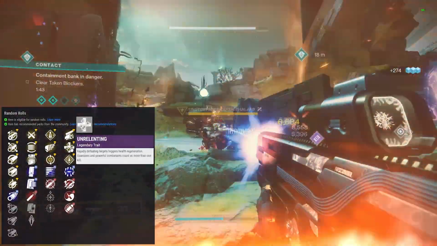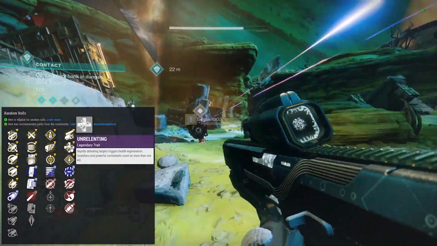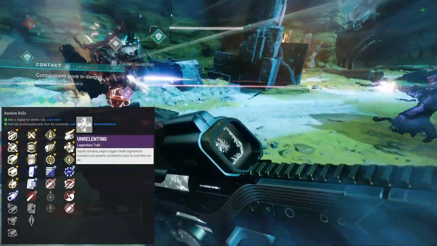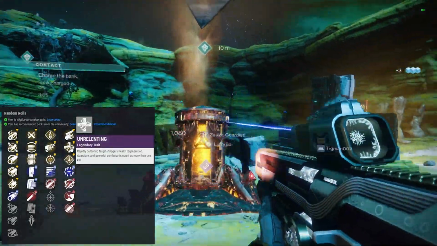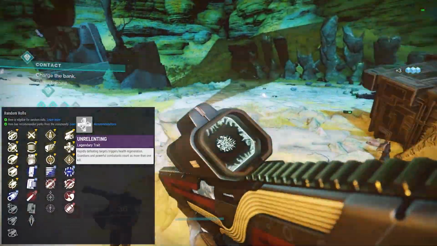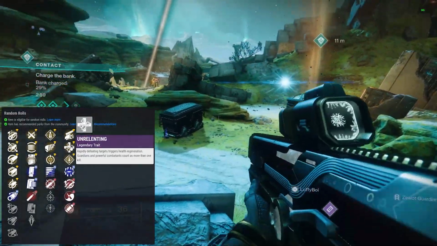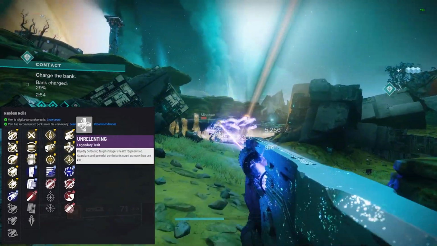Unrelenting. Rapidly defeating targets triggers health regeneration. Guardians and powerful combatants count as more than 1 kill. You've got to defeat 2 low-level mobs or more to get this to proc. A Guardian in the Crucible or a Yellow Bar will get it to proc immediately, so you just have to do one of those. That's what I couldn't figure out about this perk when I was first using it. I was like, where's my health regeneration? But you've got to get multiple kills to get health regeneration going.